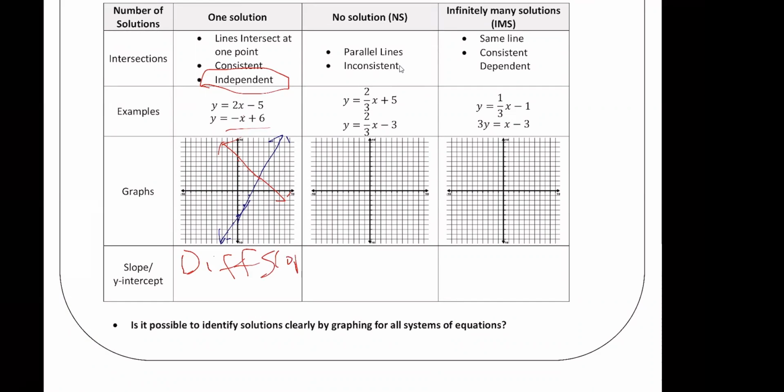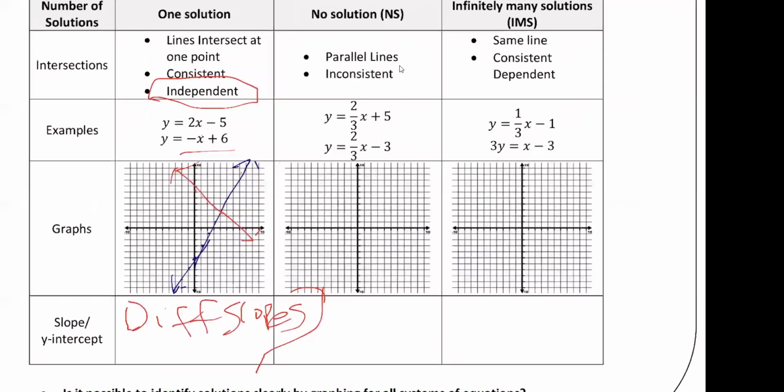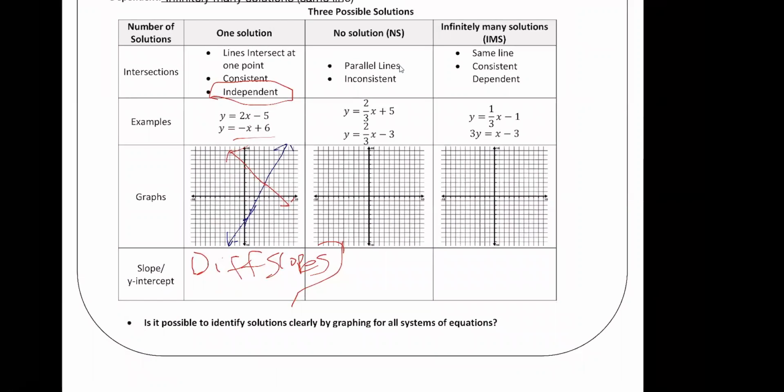If you have the same slope, obviously they're parallel, they won't cross. So they have different slopes. And they should, well, I guess in theory, the y-intercept doesn't really matter. They could, in theory, have the same y-intercept. That could be the point that they intersect. So I'm not going to put anything about the y-intercepts because it depends on the question. They could be the same, they could be different. It doesn't matter for this situation.